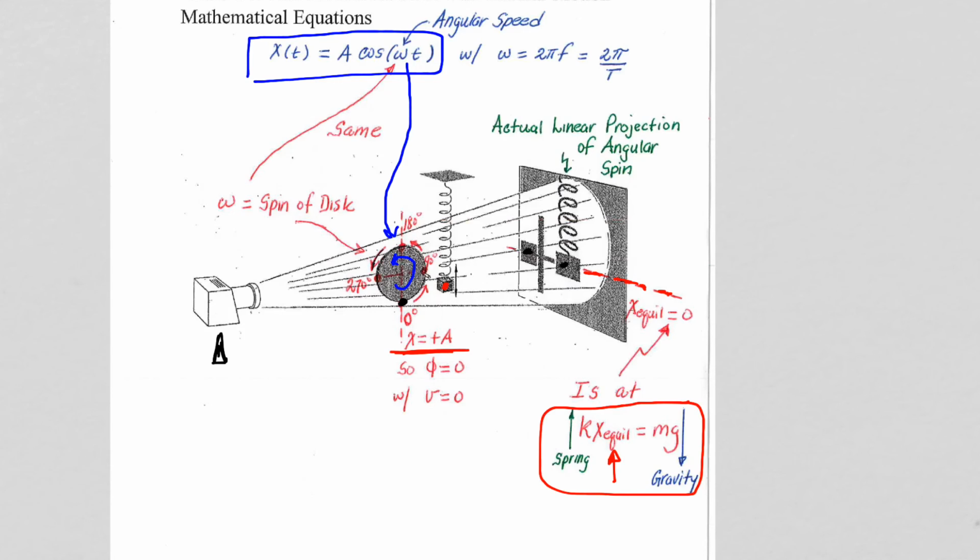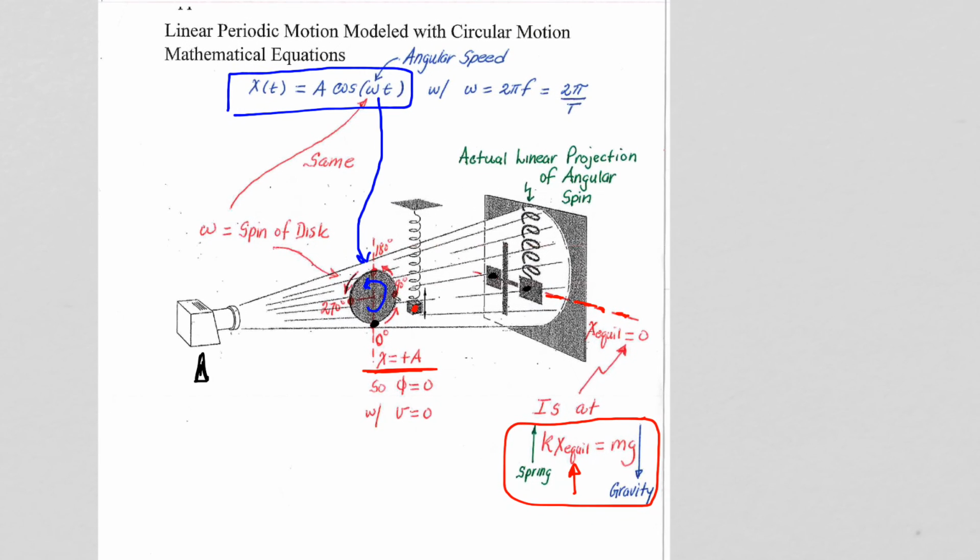Mathematicians will use that language when they are using an analogy like this from one type of variable to another. If the mathematics of one will describe the other, in this case the rotational motion describing the linear motion. So again, a little bit of a digression, because we could have just continued to use the equation without seeing or discussing this, but I think it's a really powerful way to see how mathematics is used in two different realms.